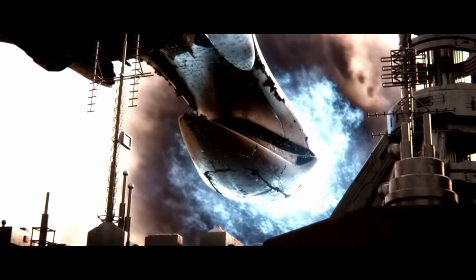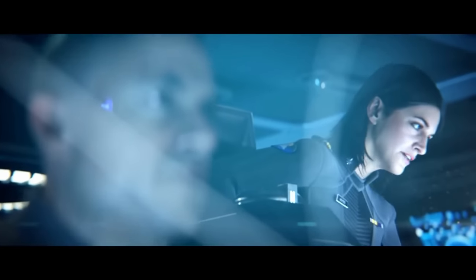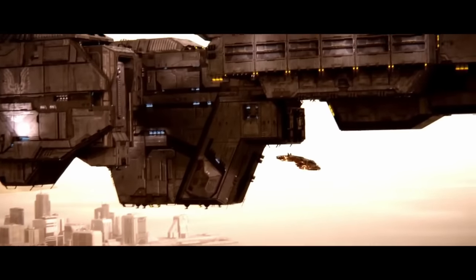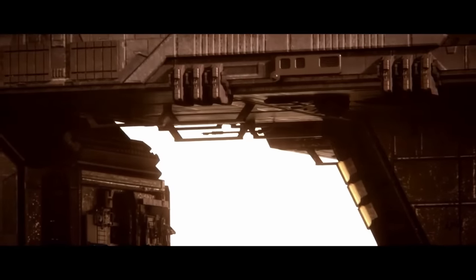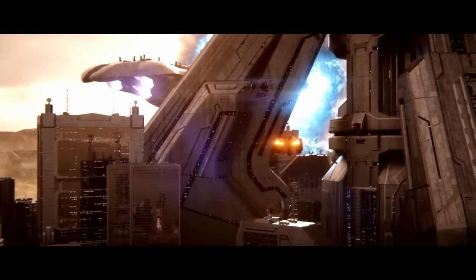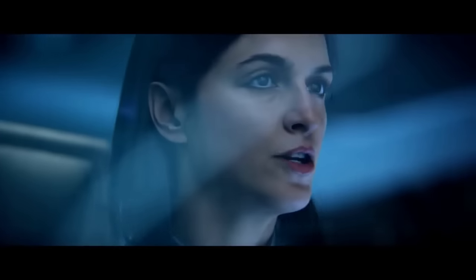Bam! Slipspace rupture off the target's bow. It's going to jump inside the city. There's no time, sir. Green light. Green light to engage. Punch it. Get us close. Ma'am, without a destination solution... We are not losing that ship.